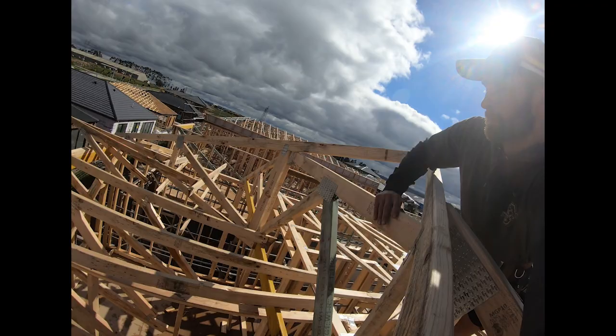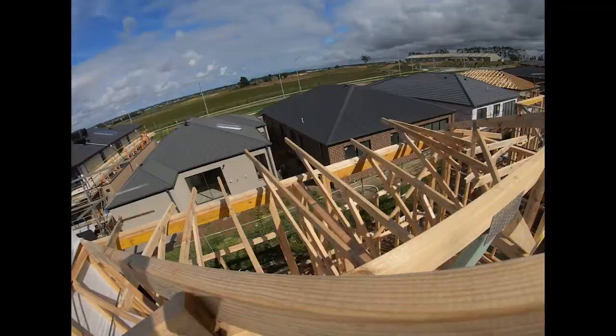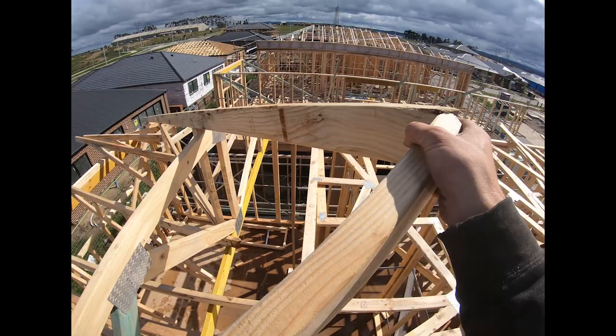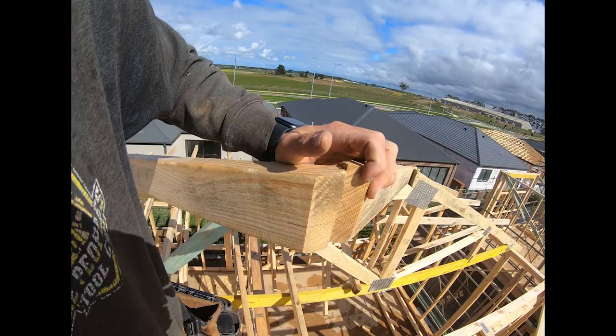By the time we get this section here plumb, and that one's done, they should meet nicely. You pretty much want them to look like that when you're done. And then everything else will plane through at the right height.